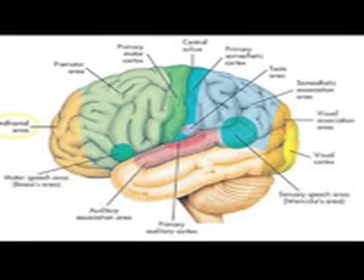Here is a diagram of a human cerebral cortex, and you can see that we've got lots of different areas, many of which you'll be familiar with, which are processing different sorts of information. So here, in the caudal part of the brain, we're dealing with visual association in the optic cortex. As we go more frontally, we're dealing with sensory information and then motor information. And as we go into the premotor area and the prefrontal cortex, we're dealing more with higher order thinking and cognition and so on.